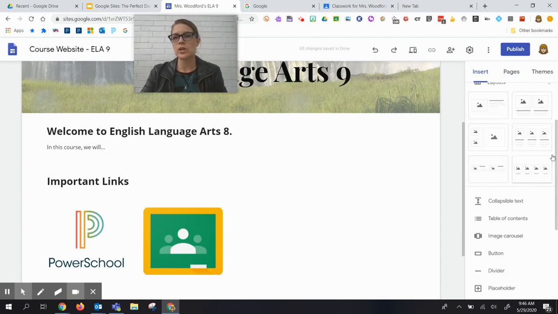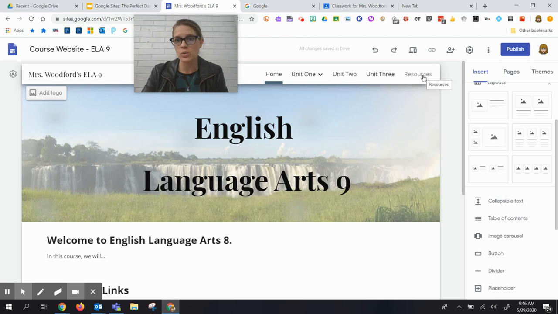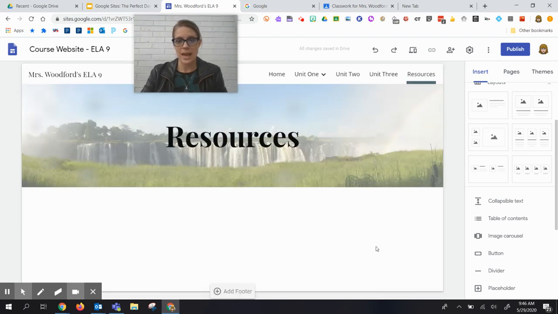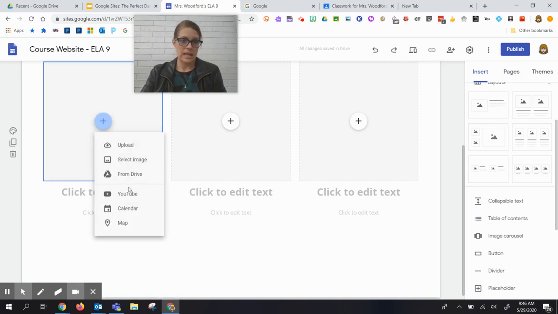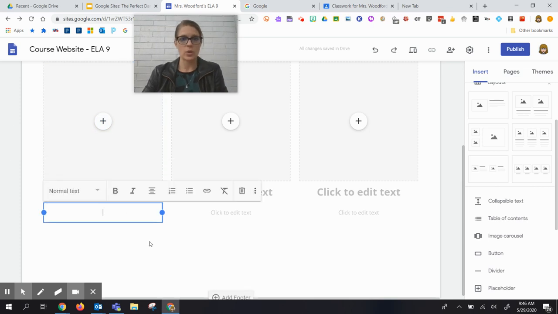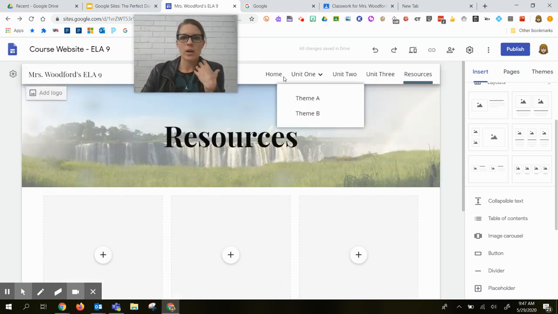The other option is that you can use a templated layout. And so if I wanted to, I could do that. So maybe, for example, I might go to the resources page and I would like to use a template. And the template I'm going to use is this one here. And so it just gives me the template, and if I click on the plus button, I can add really anything I need, whether it's a YouTube playlist or a YouTube video. It could be a document from Drive or a file from Drive. It can be something you need to upload or even an image. So really anything that you want to embed in there, you can add. And then of course there's just some text boxes below. So this template just saves you the time from customizing it. I'm going to go back home for now.